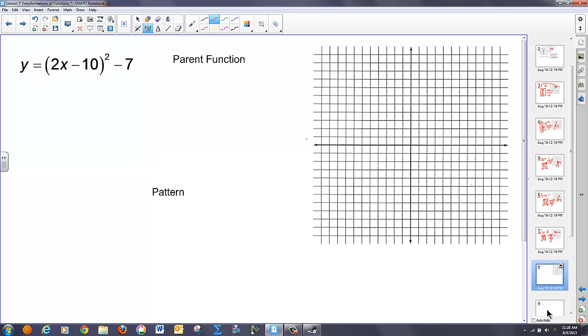Everything we've been given up to this point has been in standard form. This function is not. Remember, our standard form is a times (x minus h) over b plus k. Well, in this case, I have a 2 multiplied by an x, and in the standard form, we have a coefficient of 1. So what I need to do is make sure I have a coefficient of 1 first. So in order to get a coefficient of 1 for my x value, I have to factor a 2 out.